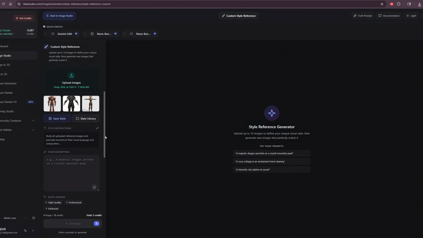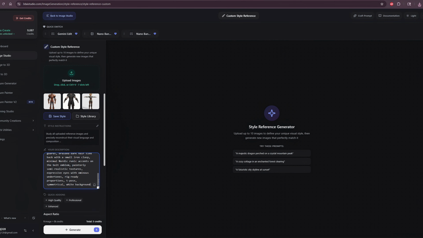And then I'm just going to use the same prompt I did for the first guy, but make a few tweaks here. This one had that cold, ruthless expression. We're going to change this to a wiry and thin type of guy. He's maybe more mischievous looking. Just trying to get some variety in these different bandits or raiders that we're creating here. So we'll go ahead and put that in. Other than that, the same type of armor and everything like that, so they'll look like they're part of the same clan.